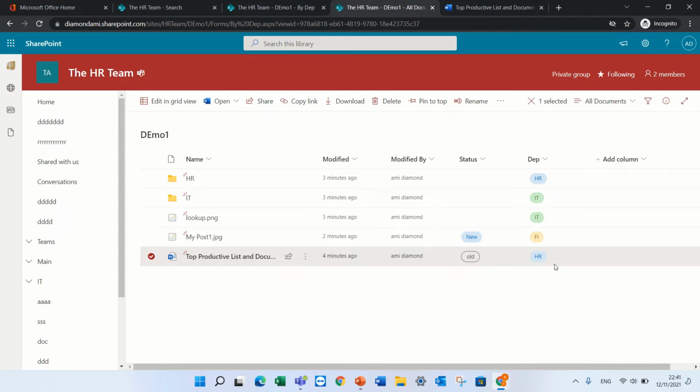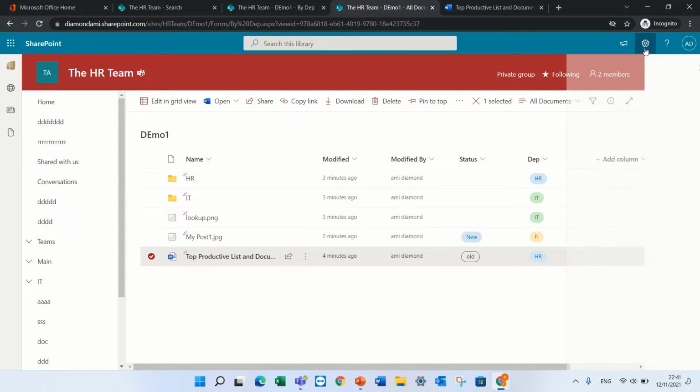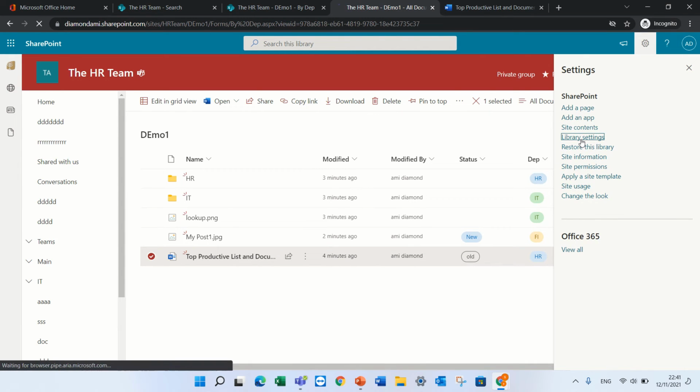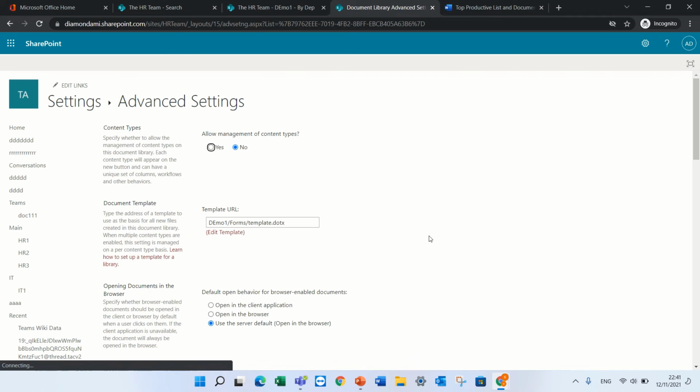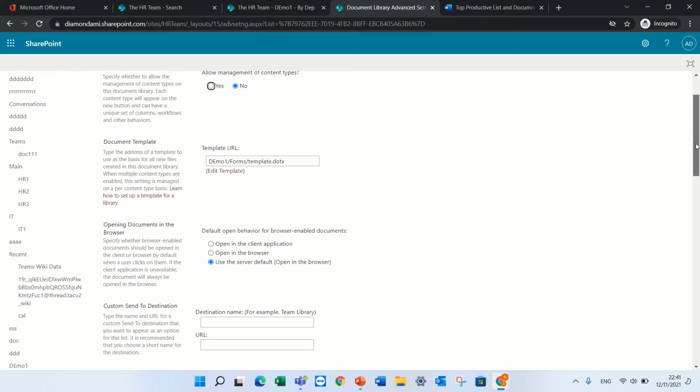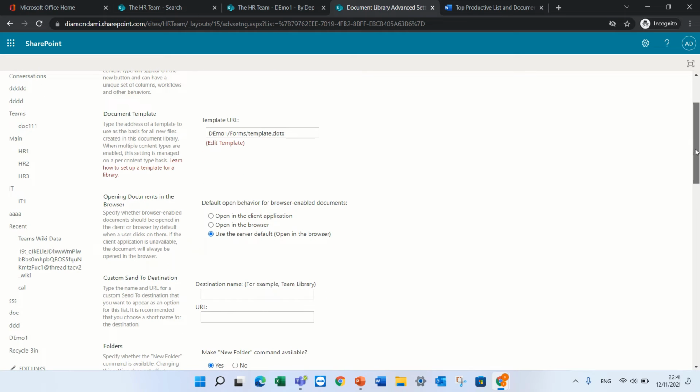So what I will do is I'll go to the top gear, and go to library settings. In library settings, I can go under general settings to advanced settings. And here I can define open document in browser.